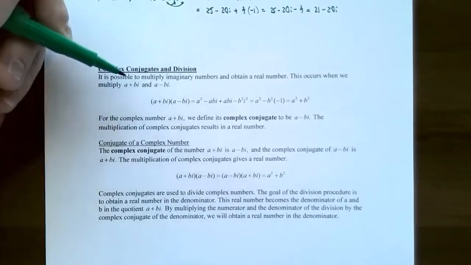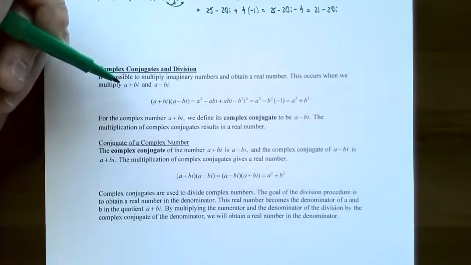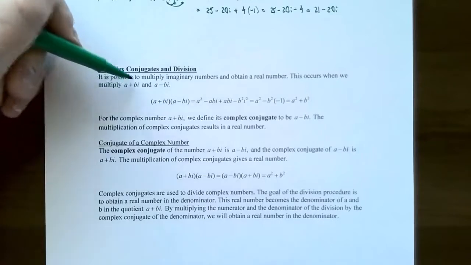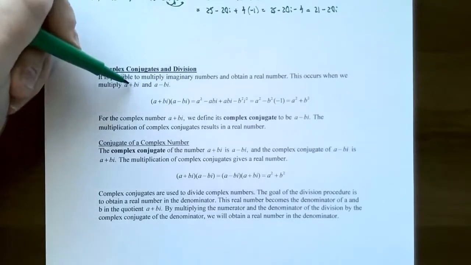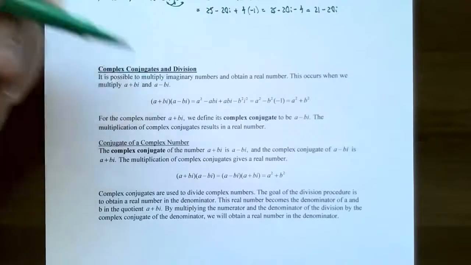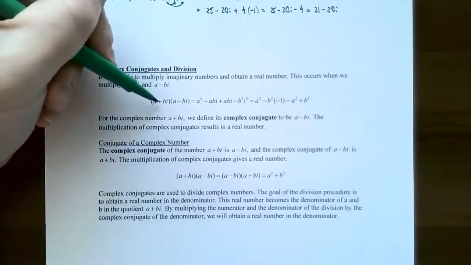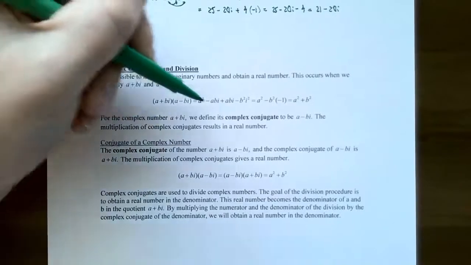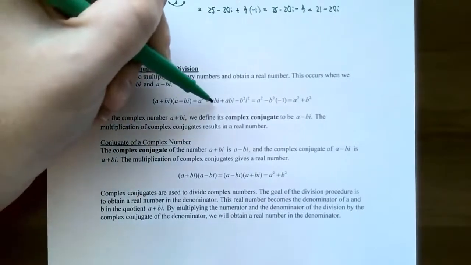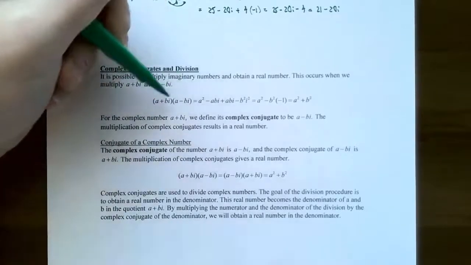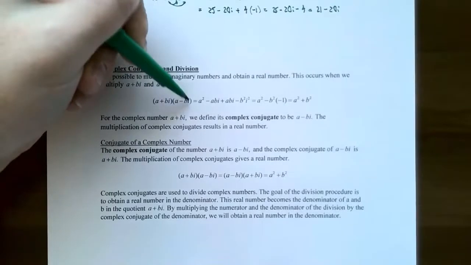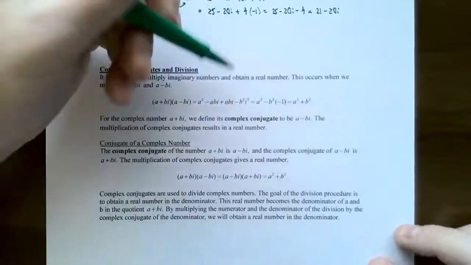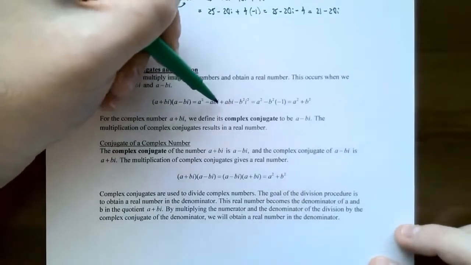You can multiply two complex numbers and get a real number. We saw this in the last example. This happens when you multiply numbers like a plus bi by a number where you just change the plus to a minus between the real part and the imaginary part. So if you take a plus bi and multiply it with a minus bi, you'll have a squared. A times negative bi is minus abi. bi times a is positive abi. And bi times negative bi is negative b squared, because you have b times b, and i times i gives you i squared. The middle terms will cancel each other out: you have minus abi and a positive abi.